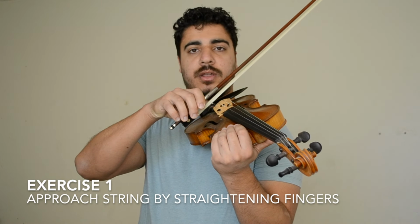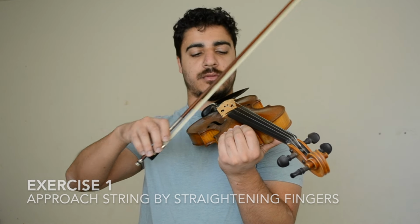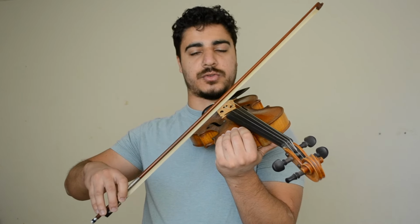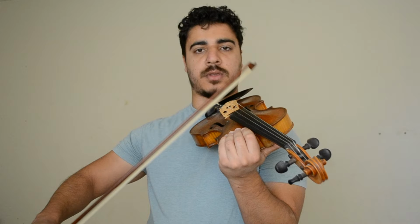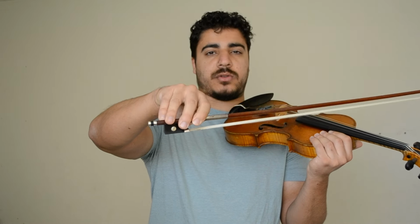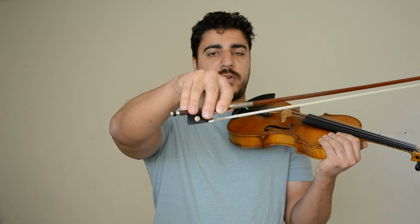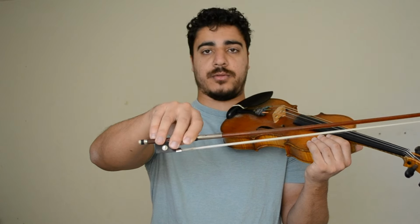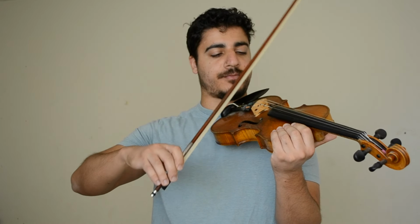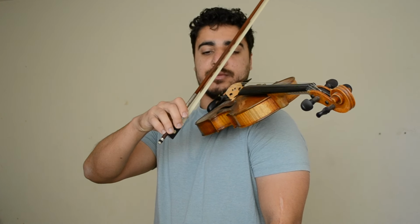Start with your bow above the string, and then with just the fingers, lower the bow to the string without making any noise. Try this at all parts of the bow, especially near the tip. Doing this exercise teaches you to control the weight of the bow as it approaches the string. When you're lowering the bow, do it by just straightening the fingers like this. This isn't actually how we're going to lower the bow to the string when we play normally, but it's good for training the fingers to control the weight of the bow. After doing this, you should notice that you already have better control over the bow weight.